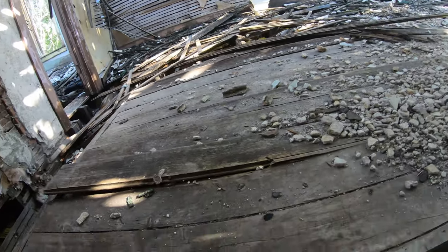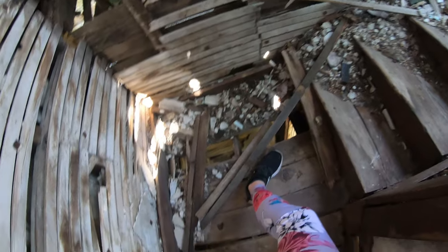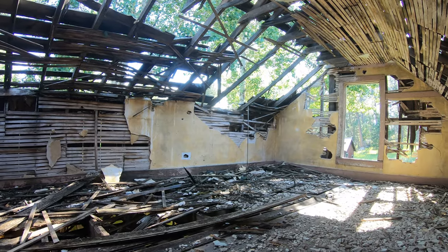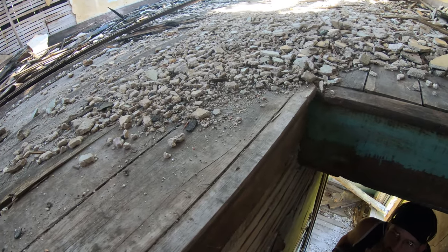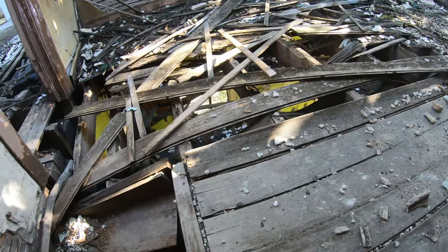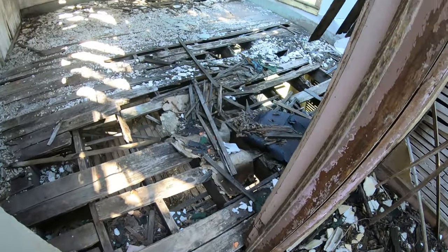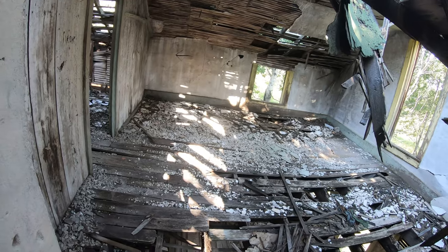It's crazy. There was another section of stairs up here that have completely fallen sideways. This was the landing, and then it was these stairs again. And they're completely sideways. I'm actually very curious about what's in that room. I know. Should I try it? If you do, go slow and watch where your feet are going. I will go slow. Remember, pressure test. You know, everything is sideways, but it's all super sturdy, which is amazing. Yes, it is amazing. Now, what you're stepping on right now, I would not trust very much. I would rather you step on the support beam. There is a support beam under me.